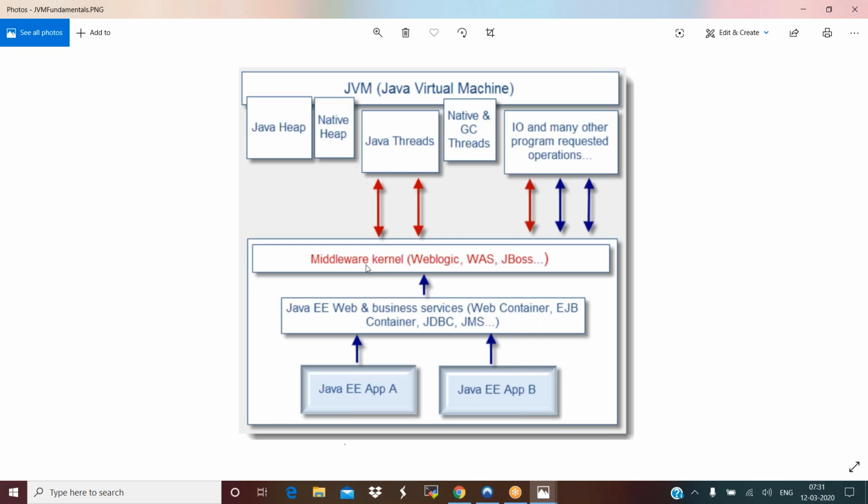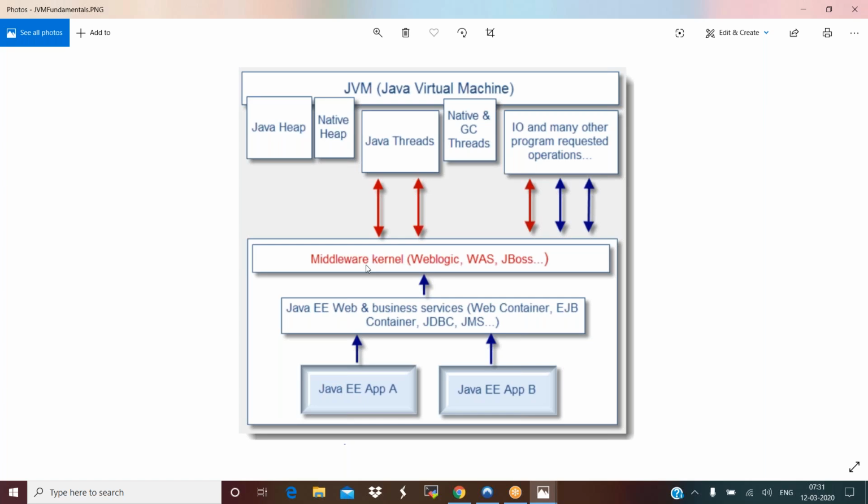The second thing you see is the thread type and thread priority. When I say thread type, it will tell you what kind of thread it is: is it a daemon thread, or a user thread, a non-daemon thread? Basically, you get all this information only from the middleware software, which is nothing but WebLogic or WebSphere.